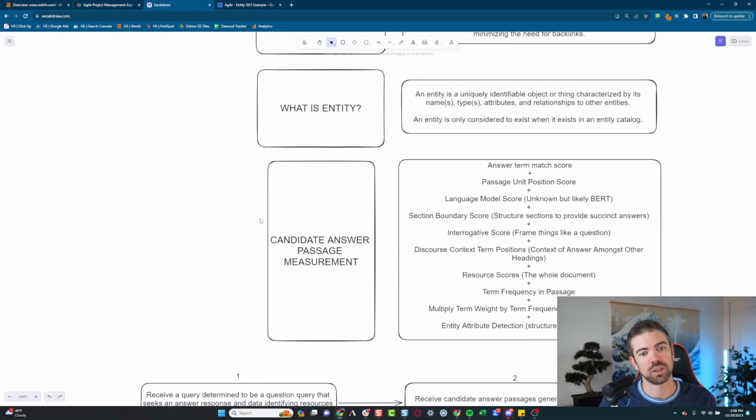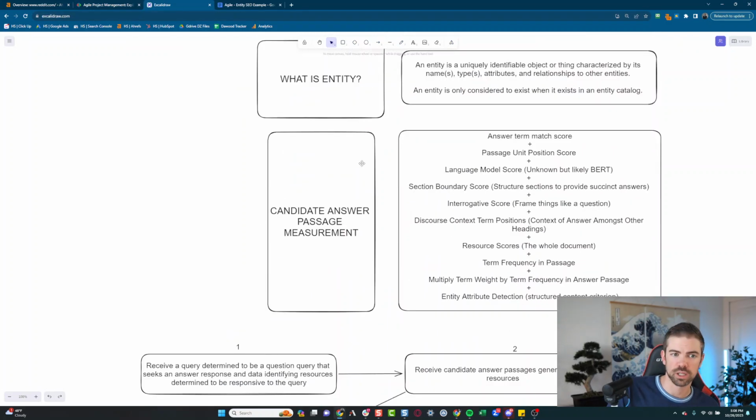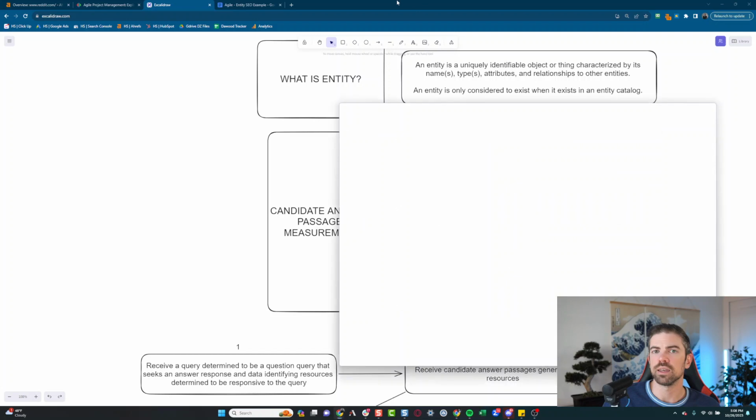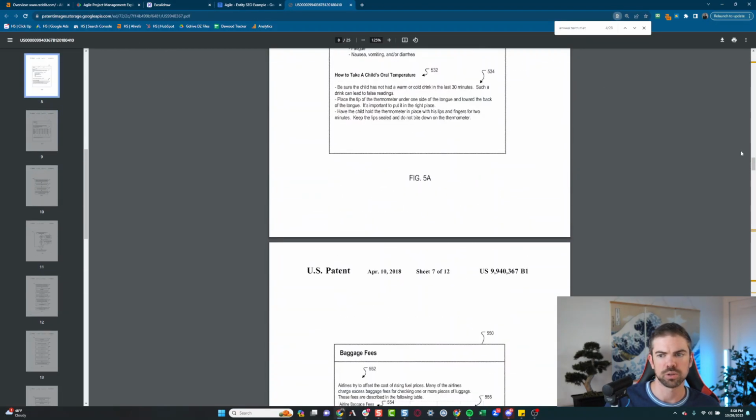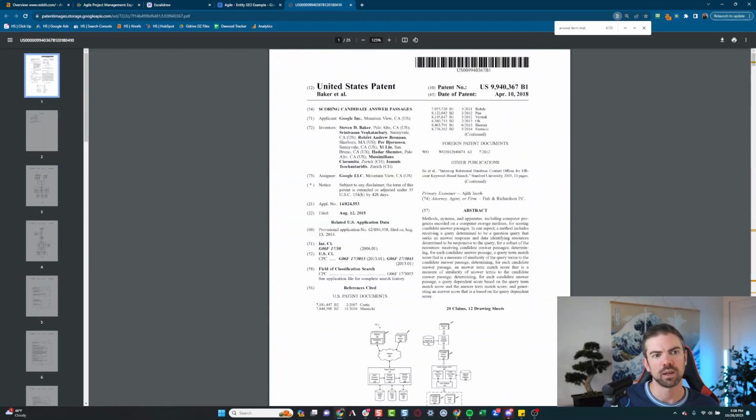I'm going to show this thing here, and I'll show you at the very top. We have a patent from Google that Bill Slawski wrote about. Corey Tugbert has talked about this as well. But this might be one of the most important on-page optimization documents out there. It's called Scoring Candidate Answer Passages. It's all about how we get answers, we being Google, answers being the search results.